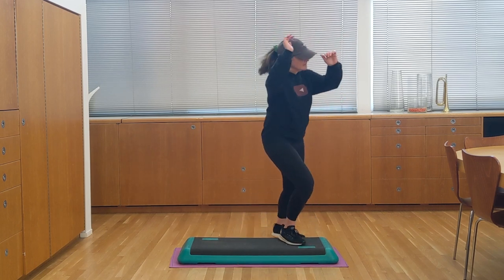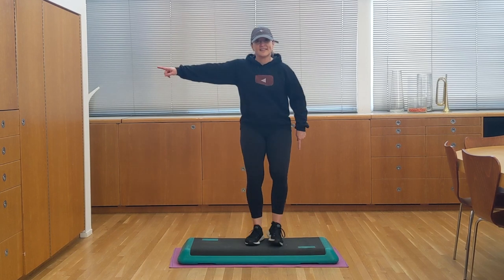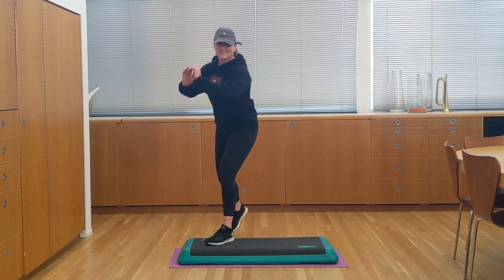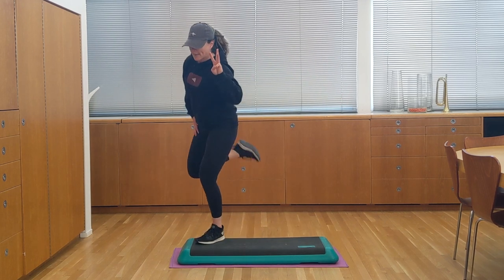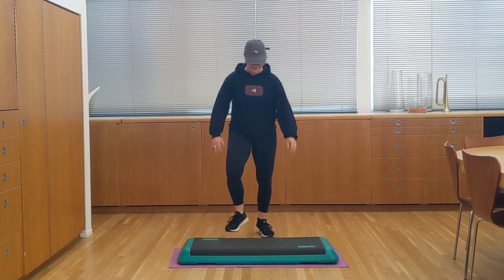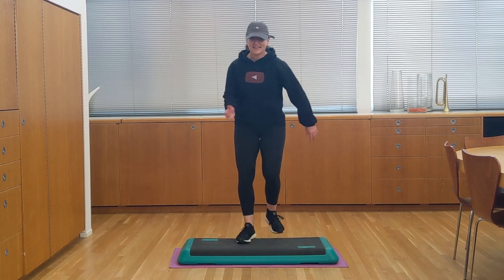Basic right for two. Single ham curls, corner to corner. Repeater ham, and now let's do the other leg. Basic left for two. Left up, Elvis taps, left and right.